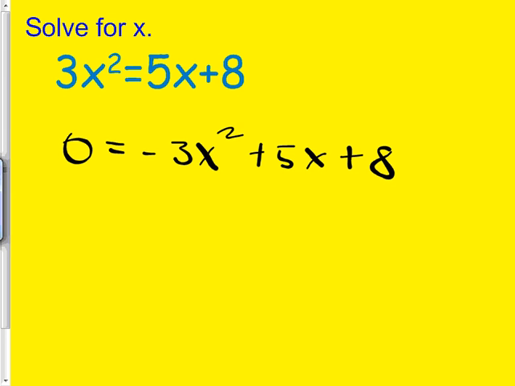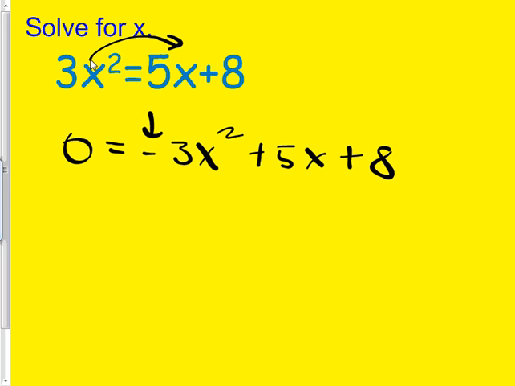Okay, we're doing a little bit of review for the test tomorrow, the last few problems. This is a quadratic and it says solve for x. Why is it a quadratic? Because it's got a square root in it. I could start by moving this over to the other side, but when I do that I get a negative in front. And I can still do it, it works.